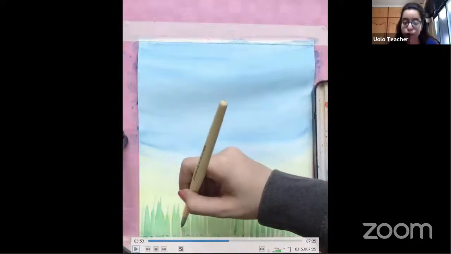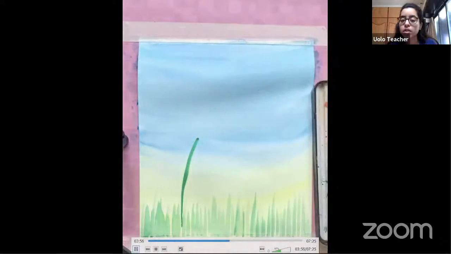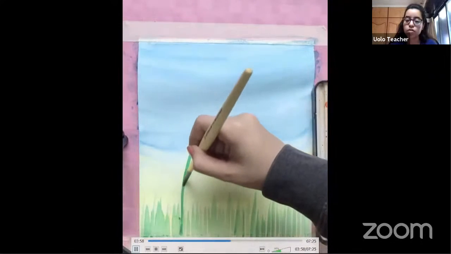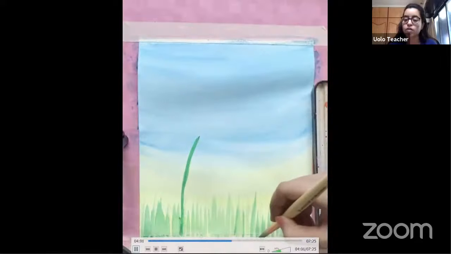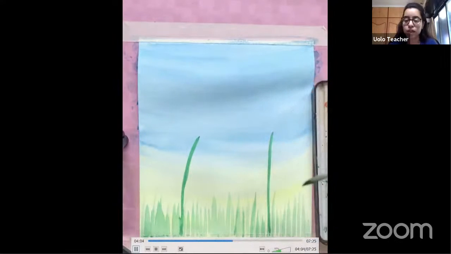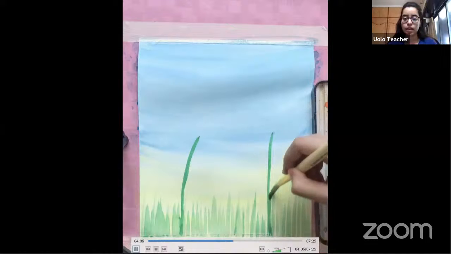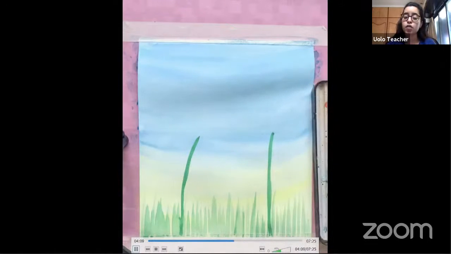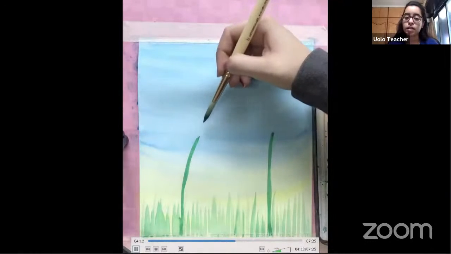Okay, so the next step after you have drawn the grasses, the standing lines with the brush, just draw a small curved stem. Just draw two of them. I will be drawing two of them. If it doesn't fit on your page, don't worry, you can just draw one stem. But I'm making two stems with the same green color that I used. Nicely, it's okay if it is not straight, a little curved.